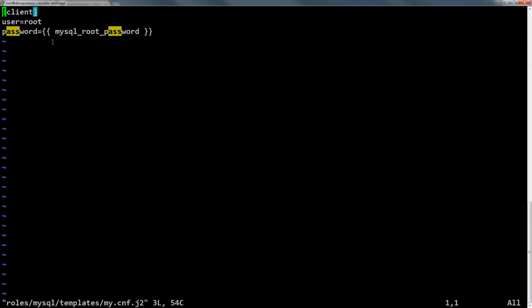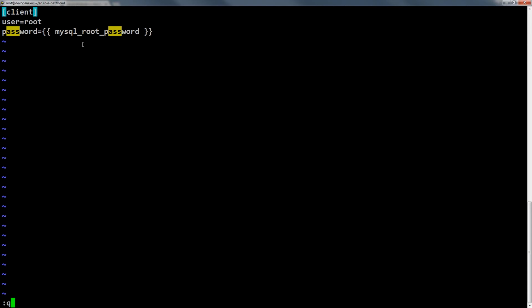Right? So this is a particular template. Now this variable is going to automatically get populated when we actually run this particular playbook. The advantage of doing so is that now I can share my roles without actually sharing the credentials of my MySQL. This also helps in promoting certain things in an organization.